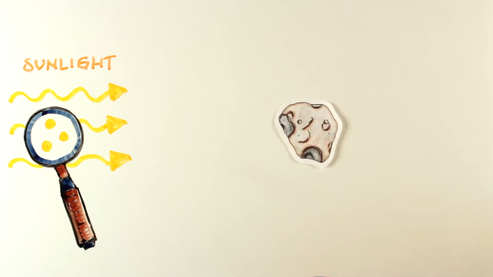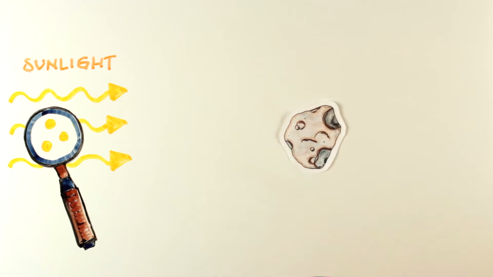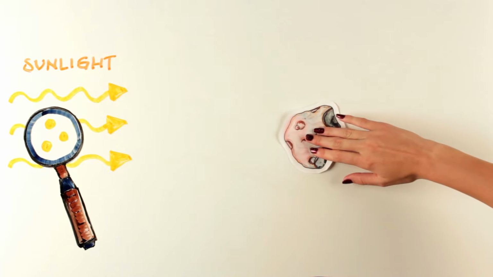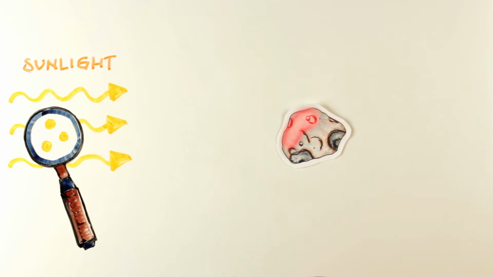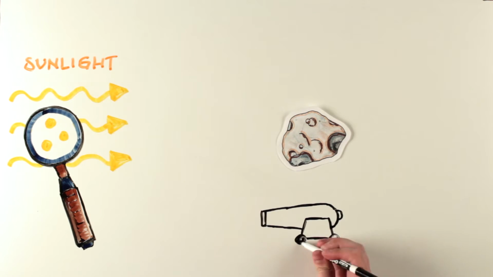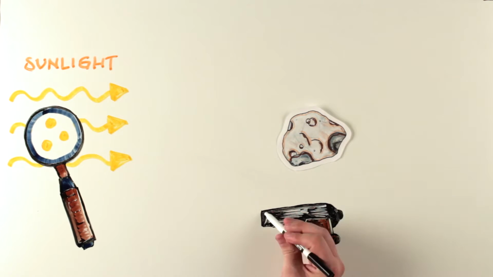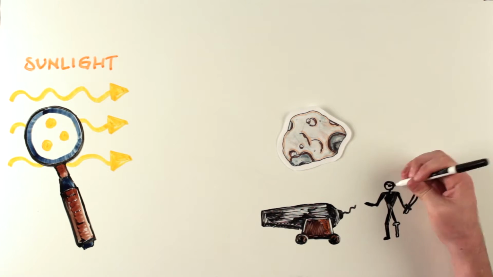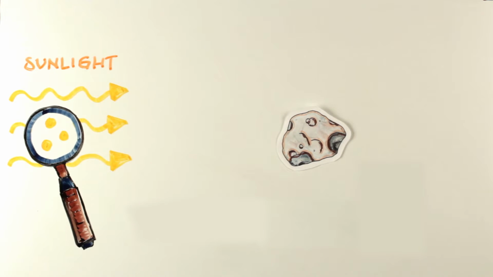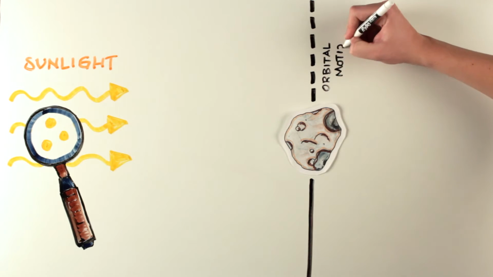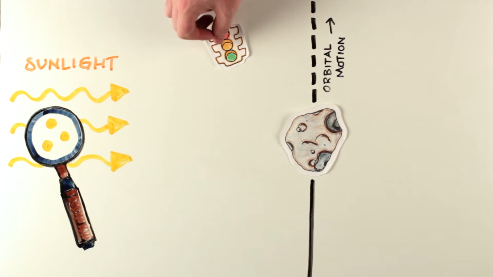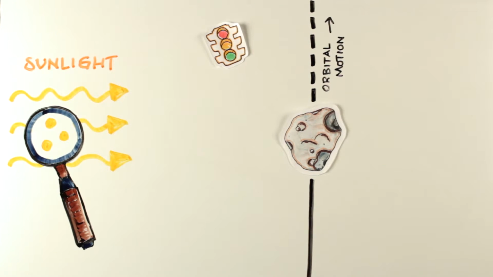Just like the Earth, asteroids are spinning as they orbit the Sun, so they have a day and night cycle too. Because of this rotation, the warmest part of an asteroid isn't the spot right in line with the Sun, it's slightly to the side. As the photons radiate from this warm spot, they give the asteroid a little kick, similar to the recoil force on a firing cannon. This recoil force can slow an asteroid down or speed it up, like a car when the driver pushes the gas or brake pedals.